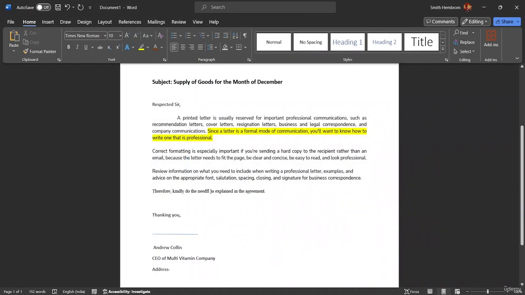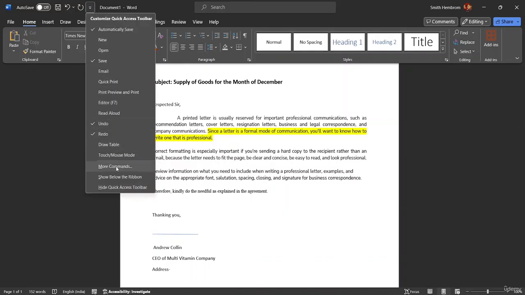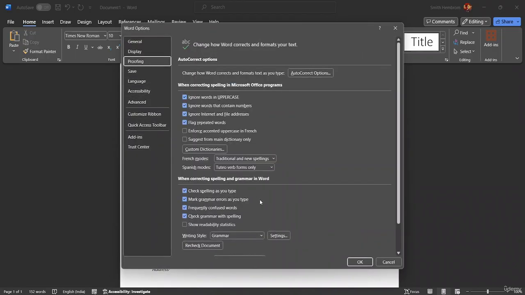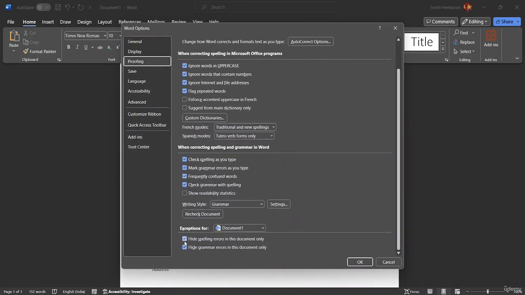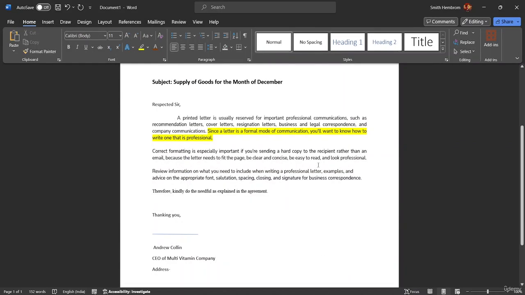Now here you guys can see I have my spelling mistake already there, but it's not showing out here. If I make any kind of mistakes over here as well, they won't be showing me the mistakes. Now again, if I want to go back, for that go to more commands, go to proofing, and again just unmark both of these boxes. After unmarking, if you click on OK and I just click over here, you guys can see there is some issue right over here.